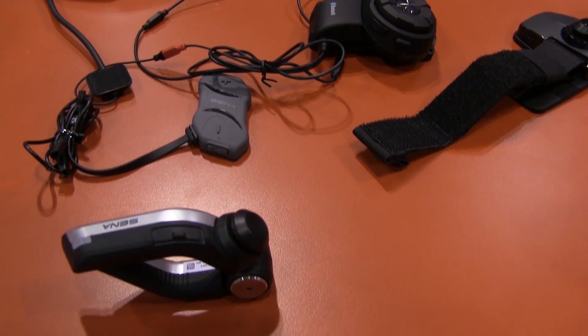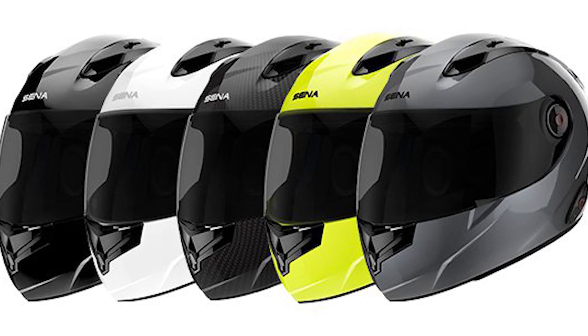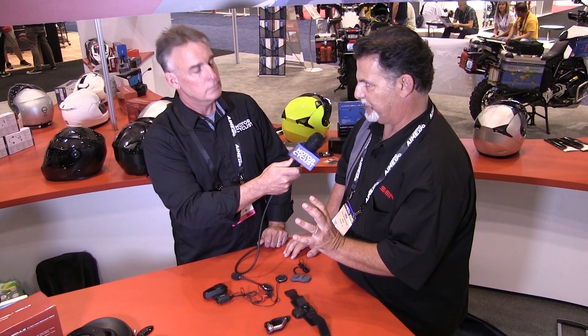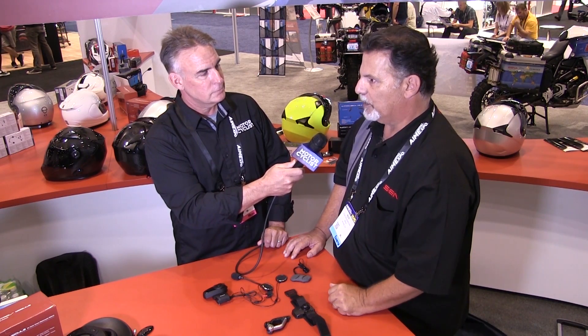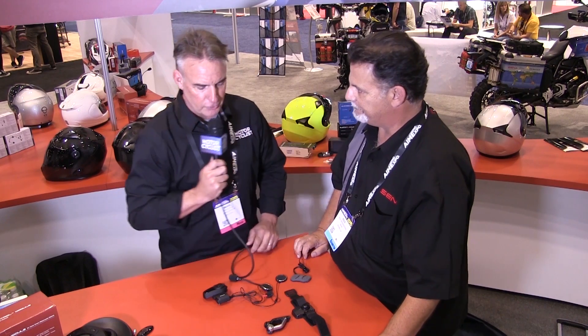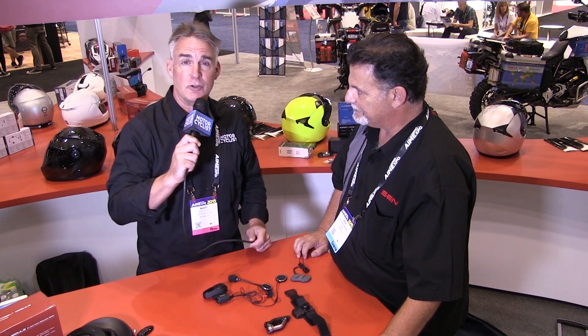When is the helmet going to be available and how much will it cost? We're looking at probably the fall of 2016 for the helmet — it's still very much in a prototype phase. We're expecting the helmet with the INC system included to be in the $600 range. The additional Bluetooth modules could be anywhere from $150 to $250 — we haven't narrowed that down yet. We're expecting around $890 for the entire package. All of these updated products are available now. That's a nice collection of features and updates from Senna. I'm Mark Cook reporting from AIM Expo 2015.